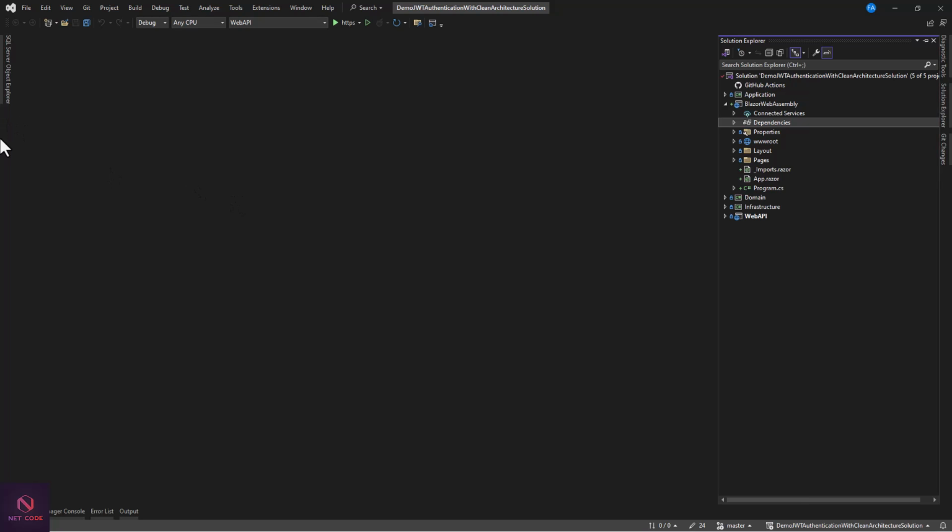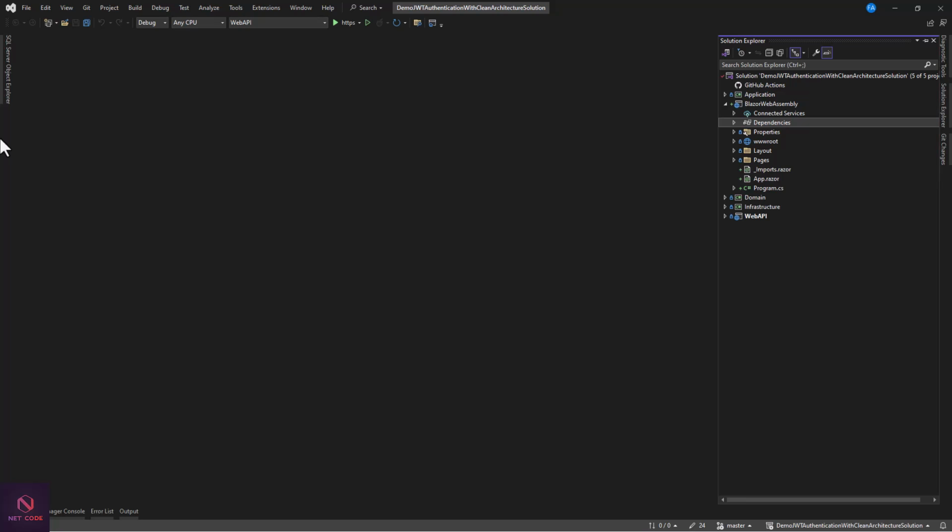After doing this, we need to create a service, whereby this service is going to be composed of an interface and an implementation. In this service, we are going to use an HTTP client, and in that we're going to have a PostAsJsonAsync, so we can post to the controller endpoint that we created. Within that endpoint, it has a model to return. We can return it as a general response or login response. And in that, we create our authentication state provider. We register it, and now we try to log in and set the claims. That is all that we need to do. A very simple one, okay?